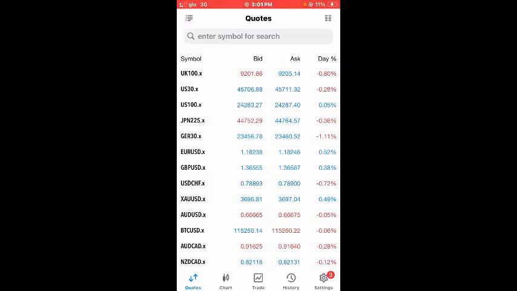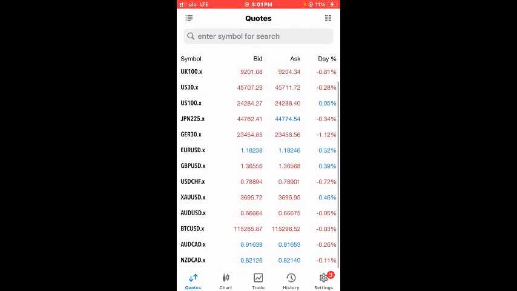If you're finding it difficult to calculate pips on gold, this is a short calculation on how to do it using the MT5. Not just gold, but every single currency pair that you can think of on the chart. So as you can see, we are on MT5 right now.